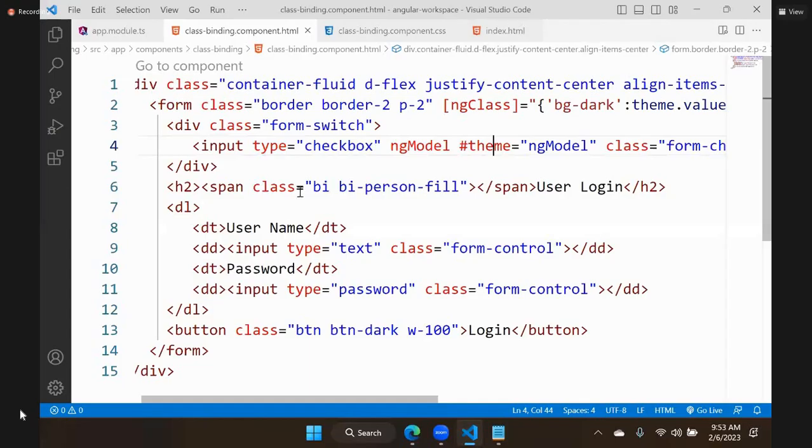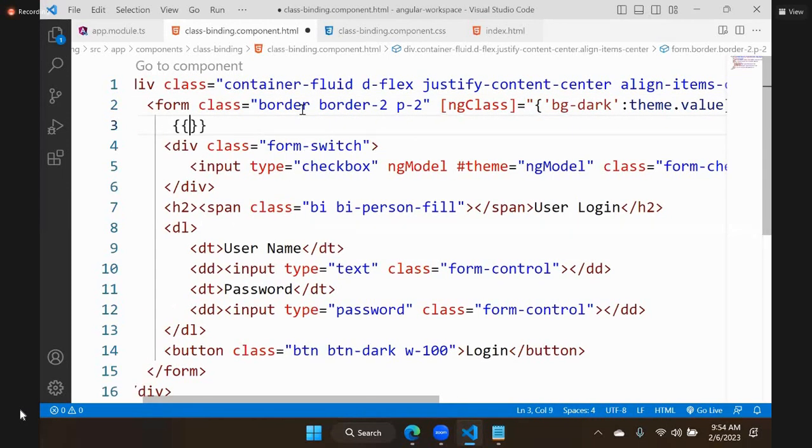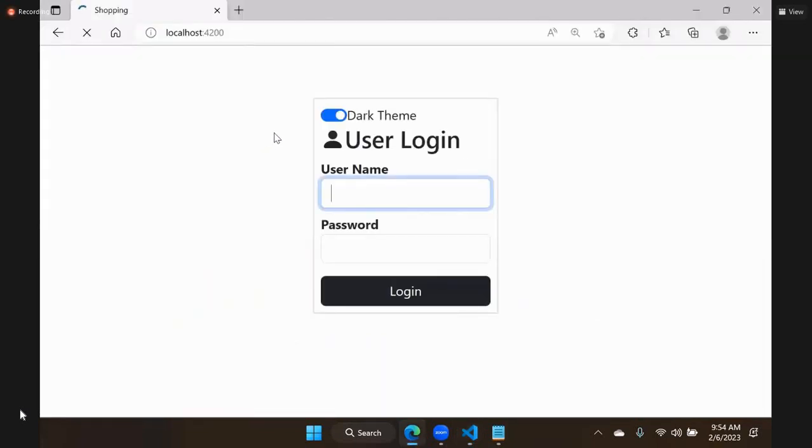First we will verify. Already there is a class, right? And you are trying to apply one more class into that. Observe carefully now. First I will put a simple binding expression, theme.value. Just to check.